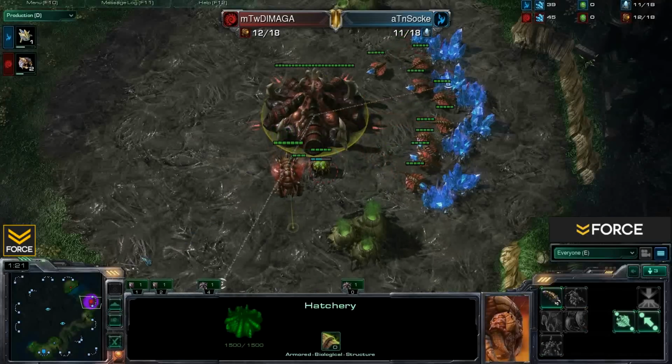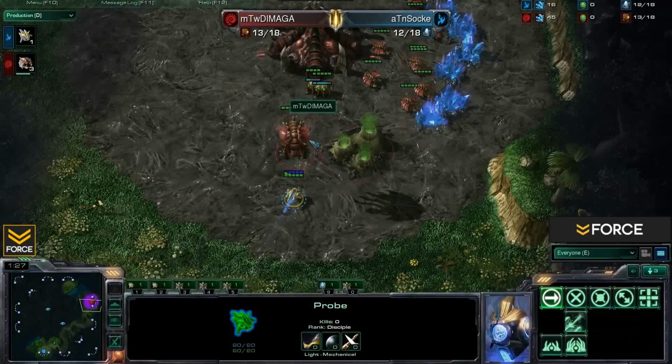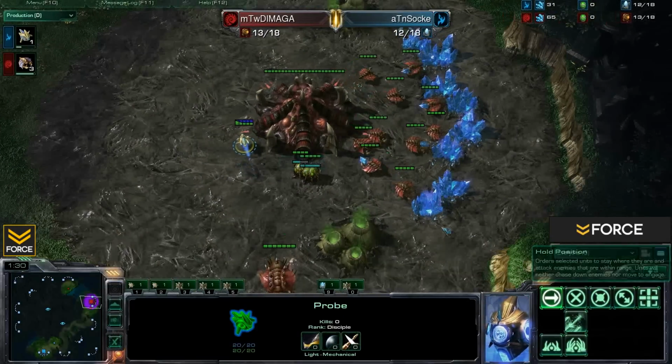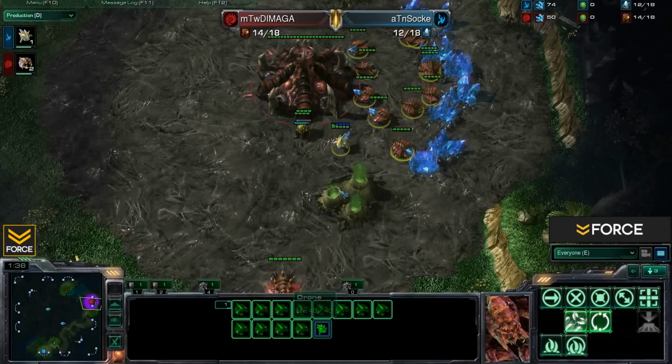So anyways, yes, Protoss versus Zerg, game number 3 here. MTW's Dimaga versus ATN's Socke. And here goes the scout right now. Let's see if Dimaga's going for that exact same build. He's been going for that same build the past 2 games in a row. And it has been, of course, that extractor in a pool.